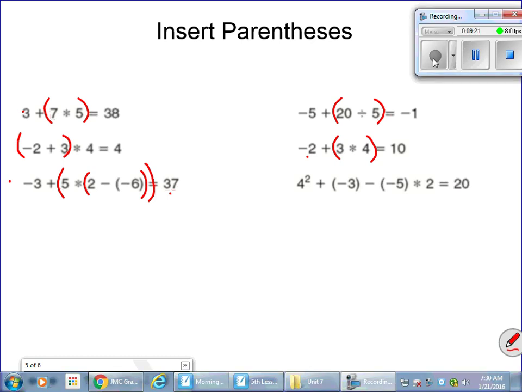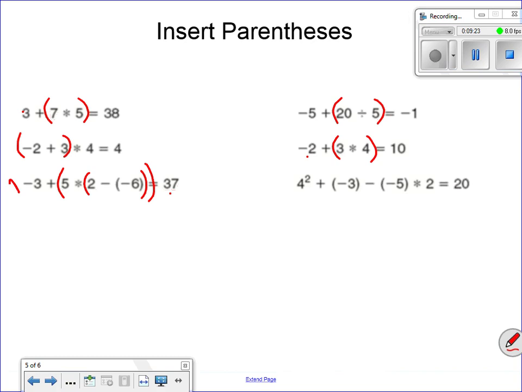This next problem is pretty challenging. It's pretty similar to this problem. You're going to have to work with some negative numbers and some positive numbers. We have to get to the number 20. We do know when we go 4 times 4, we're going to get 16. So in my mind, I have to be thinking, okay, what number plus 16 can get me to 20? That number is 4. So can I get to 4 with these numbers right here? That's how you problem solve these, kids. And that's one skill we've been working pretty closely on, is problem solving.